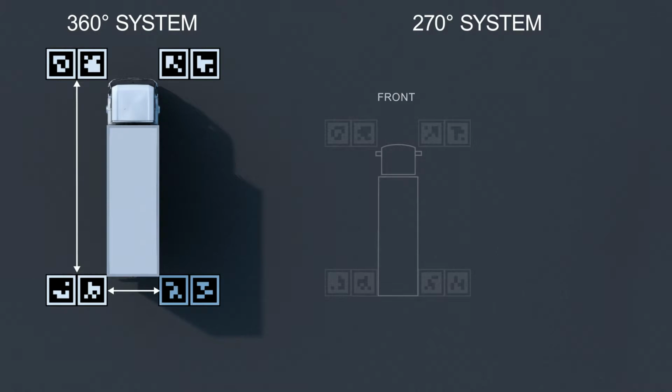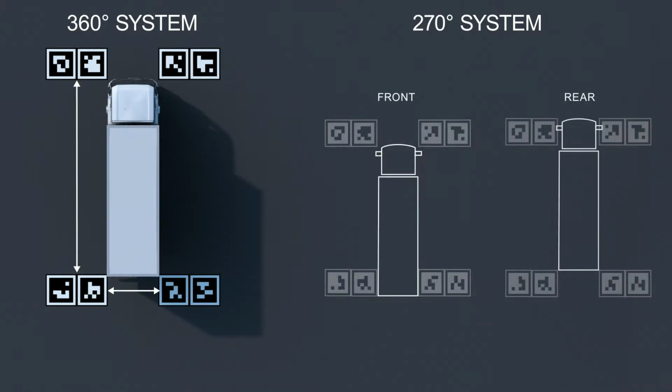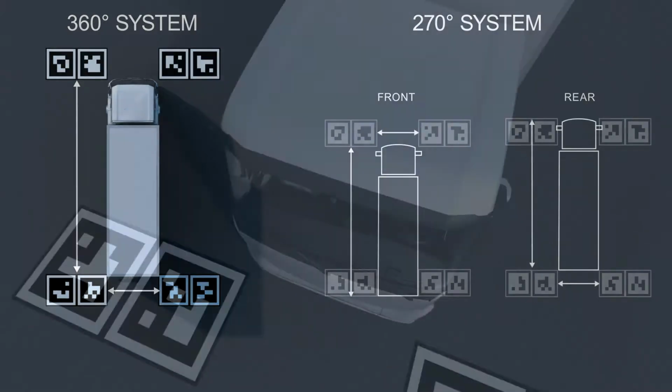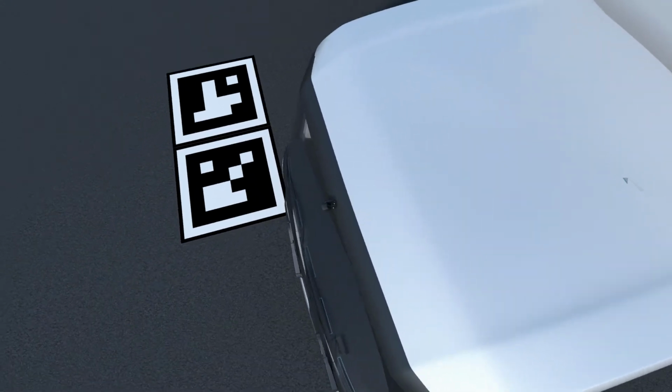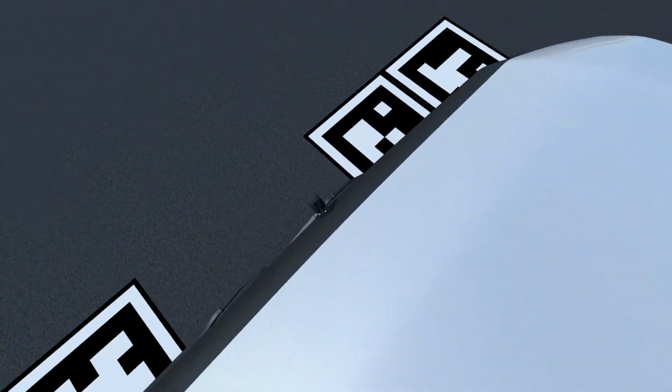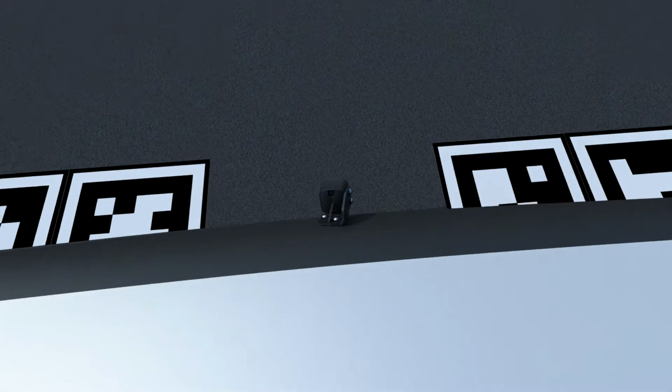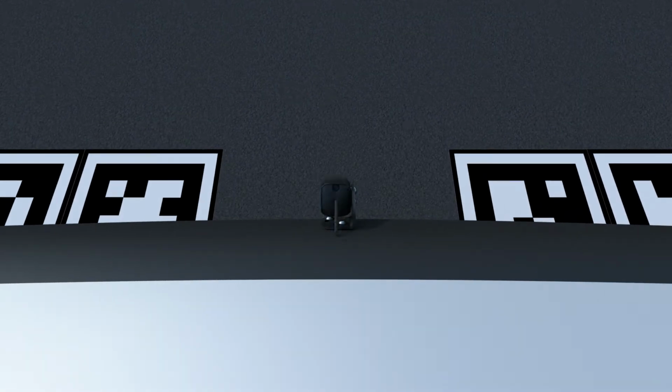When using the 270-degree system, lay the opposing markers out within the length of the vehicle. To measure the 270-degree systems, proceed as shown on the screen. Subsequently, use your visual judgment to align the cameras. They should be pointing approximately at the center between the markers. Make sure that doors, flaps, or other parts don't obscure the view of the camera.